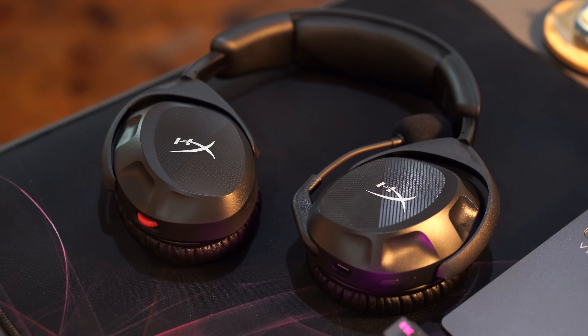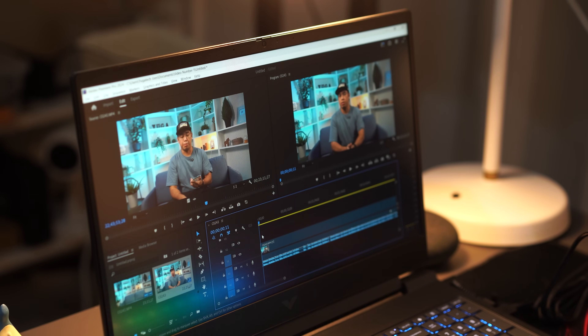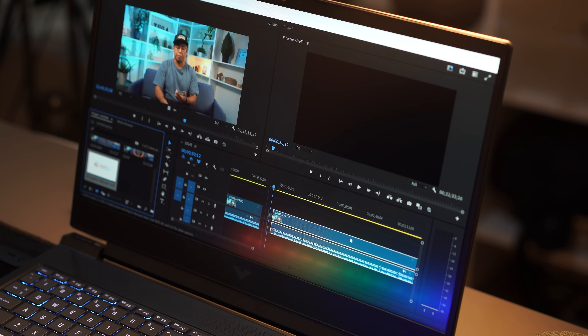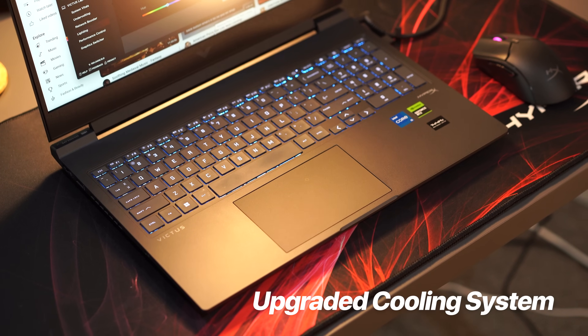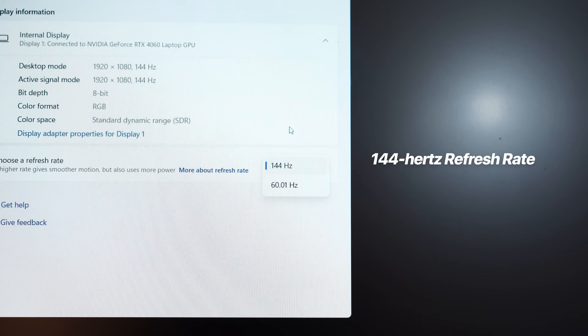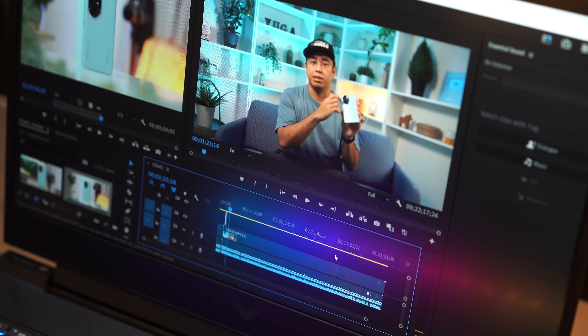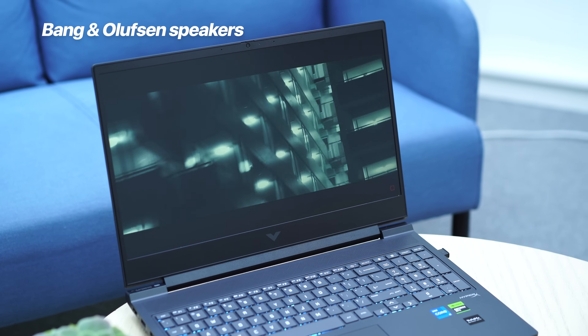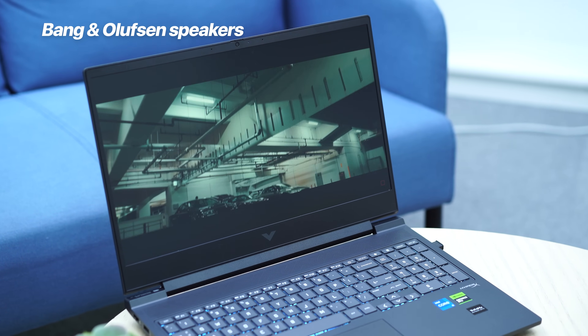Let's add another task to see how the Victus 16 will handle the pressure. I'm going to open Adobe Premiere to start editing and eventually render a new video in 4K on top of everything I'm already doing right now. So far, the Victus 16 is still performing quite well with the heavy added tasks — no lags, no crashes — which is due to its powerful Intel Core processor. It also helps that the Victus 16 now has an upgraded cooling system, which helps it power through the entire rendering process. The Victus 16 also boasts a 144Hz refresh rate and a 16.1-inch Full HD display, which allows for smooth video previews on Premiere, making my work a lot more efficient. I can also hear everything clearly thanks to the speakers tuned by Bang & Olufsen when I'm editing and listening to music — that is, of course, if I'm not wearing my headphones.